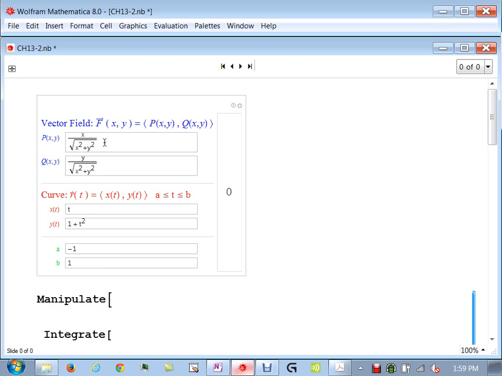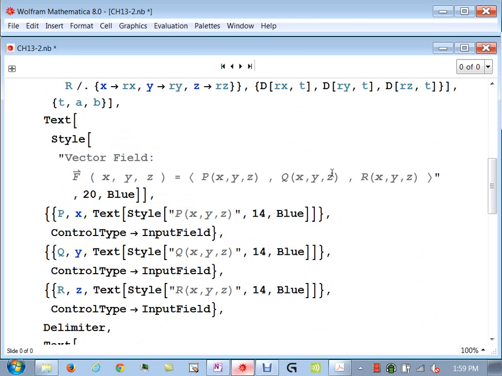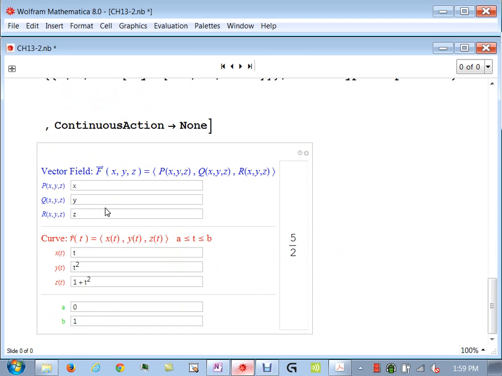This is the thing where you come in here and put these in yourself. You can change your vector field, your parameter, your a and b, and then you just hit this little update button, and it gives you the answer. Now, remember I said if I changed it to 2, it would change our answer? Well, if I update that, that's what your work would be. Pretty cool little tool. I think I built one for 3-dimensional, so if you have x, y, z, and 3 parametric equations.